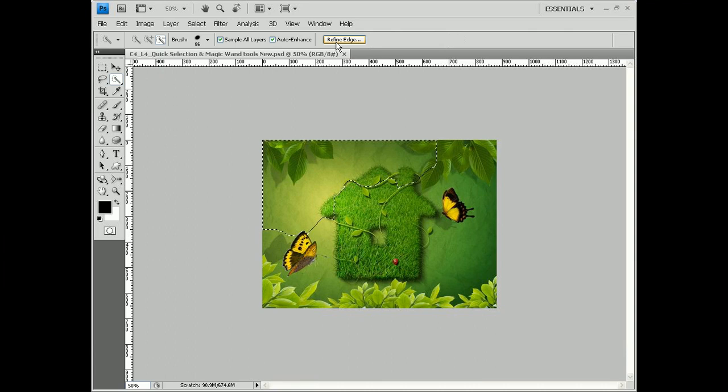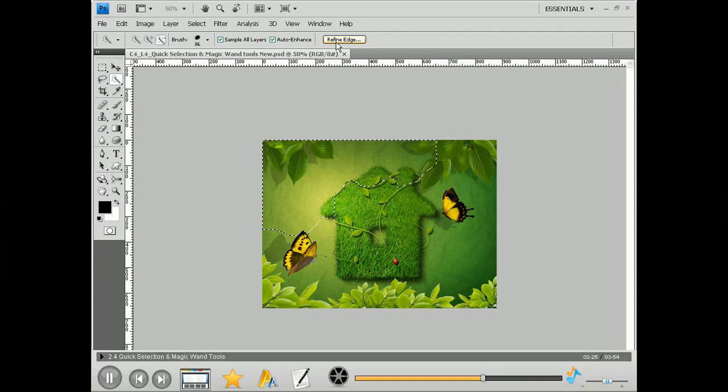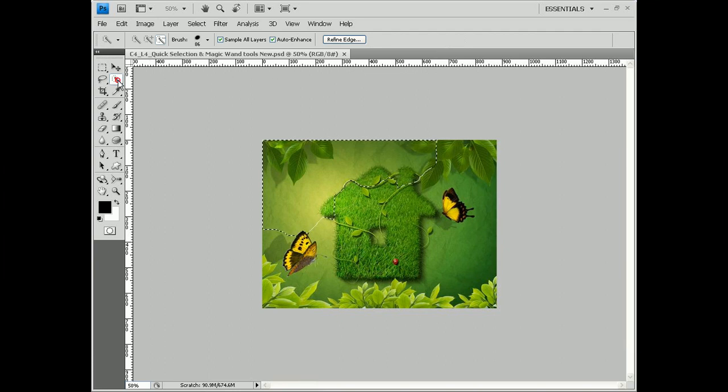Magic Wand tool. This tool does a magic job in Photoshop, as its name itself indicates. You have this tool as a hidden tool under the Quick Selection tool. So do a long click on it to select the tool. This is the Magic Wand tool, and it enables us to select the area with consistency of colors, instead of tracing the outline of an image.